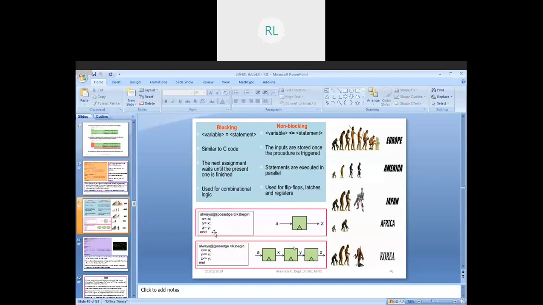Here, the value of A is given to X, X value is given to Y, Y value is given to Z. In blocking, all three would have the same value, just like A is equal to B is equal to C, so whatever was in A keeps transferring till Z. But here, that's not the case. It knows what the A value is, then it comes to the X value, then the Y value, so each will have a separate value. Do you see the bifurcation here? A value is given to X, then X value is given to Y, Y value is given to Z. This is the difference between non-blocking and blocking statements.